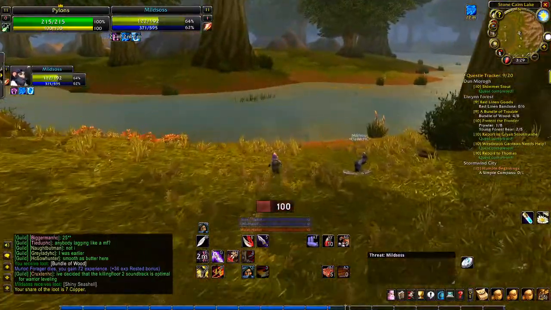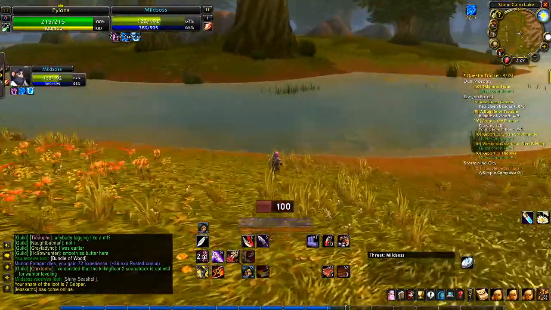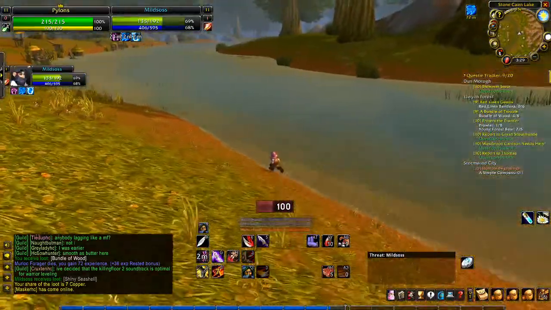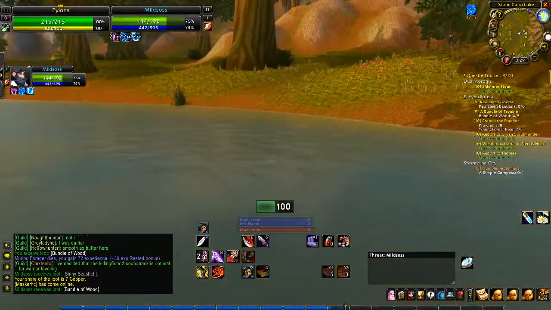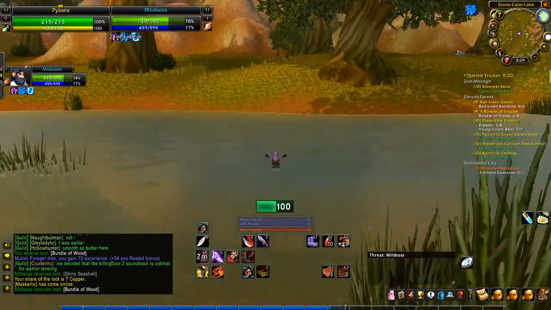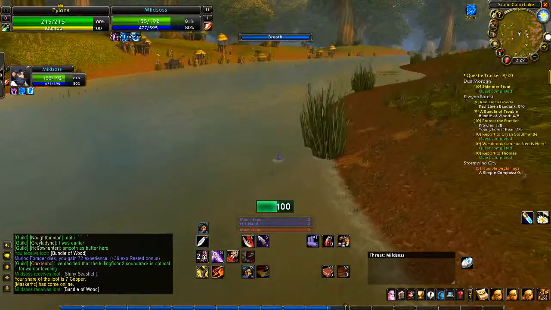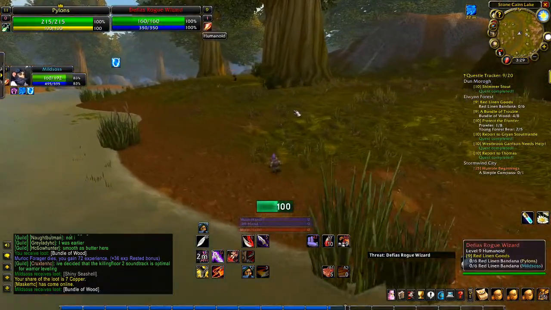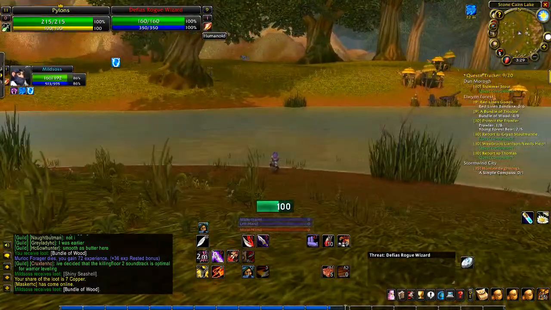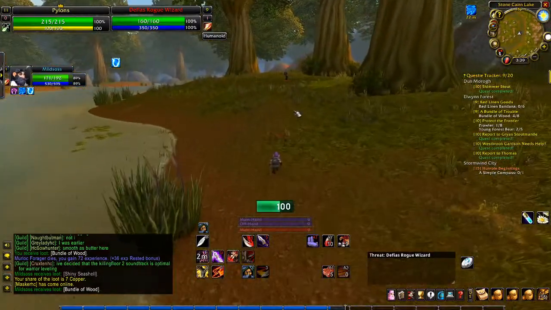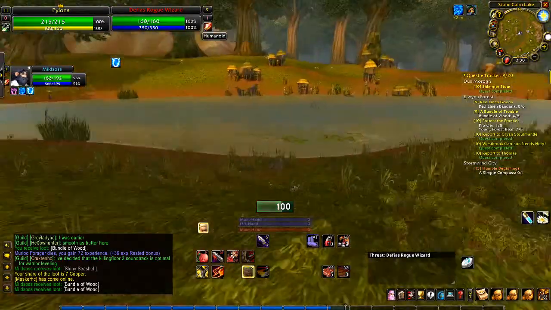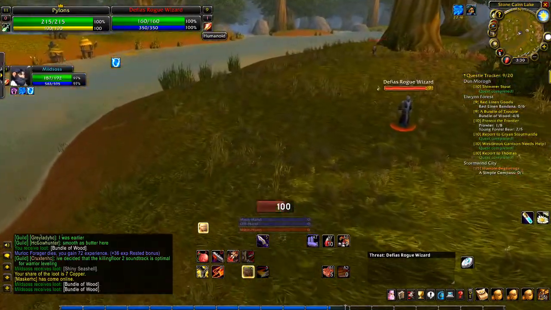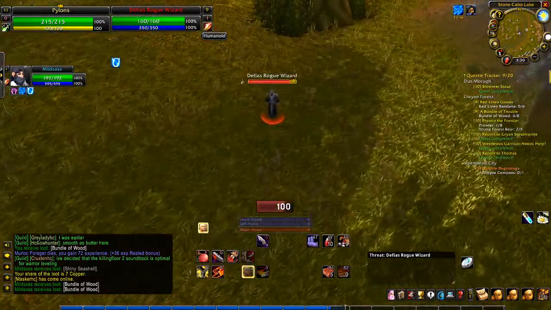Do you want to just go across the lake and kill Defias there? Let me finish the wood. And then, yeah, that's fine. Oh, did you get that one over there? Oh, there's one there too. I wasn't planning on getting the hit chance, but man, I miss a lot.